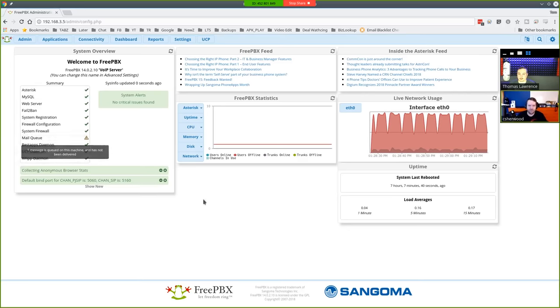Now, here's something that is a little bit more advanced, and I know you'll love this. Let's open up PuTTY and an SSH window into the back end of the system. Sure. I'll even zoom it in for people. I created a zoomed profile. Oh, beautiful. Plenty of requests for this.